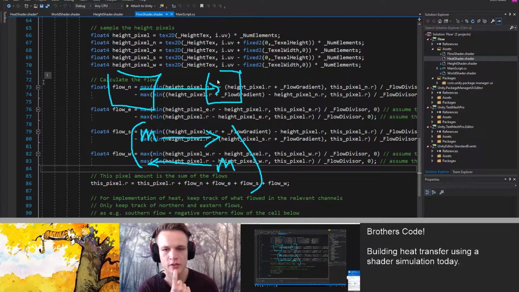So do we know at this point what the final amount of stuff is in each cell? We can. If this is run before the final height update, then height contains the previous value's total amount. If we run it after the height update, then it's equal to the sum of the amounts.